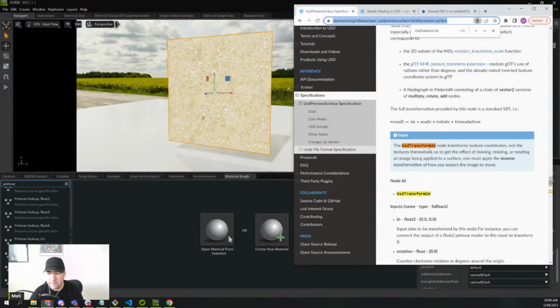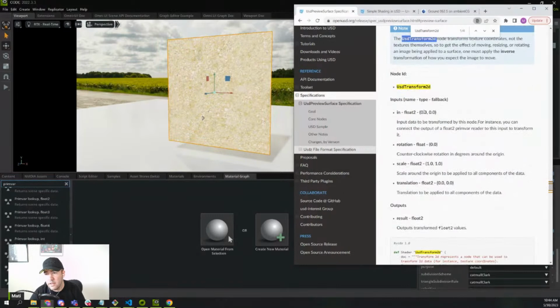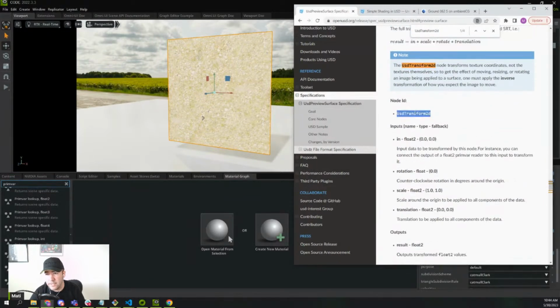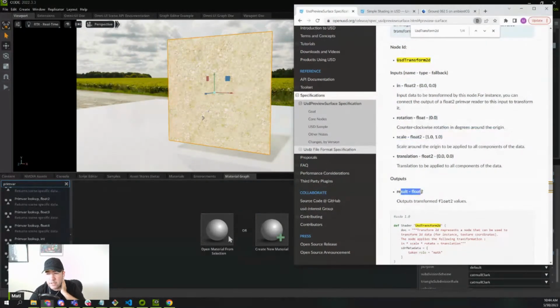So now, based off of what we learned from that tutorial, we should be able to implement a USD transform 2D node. And this is the ID, and it takes an input. This would be the UVs, right? The float2 primvar reader. And then we can set the rotation, scale, translation, and that's going to output, again, float2.